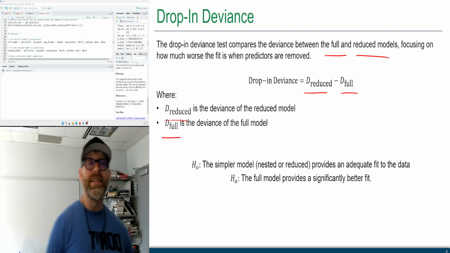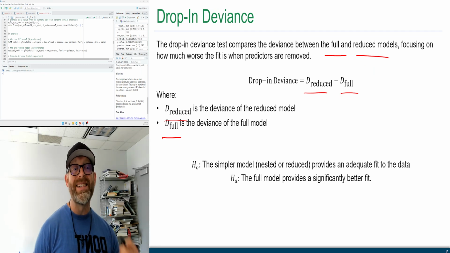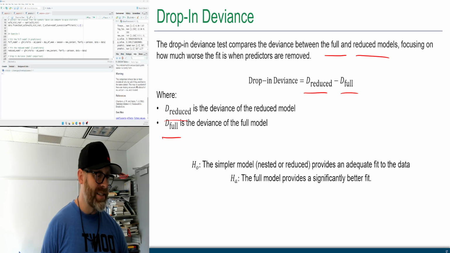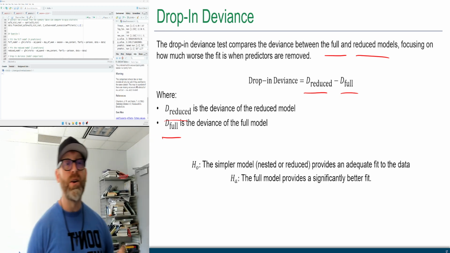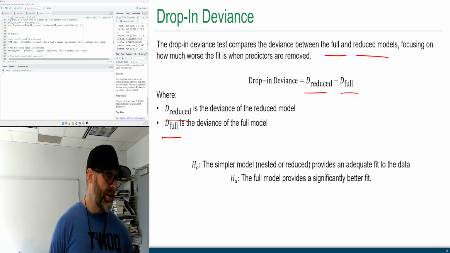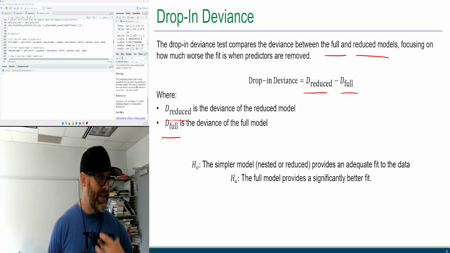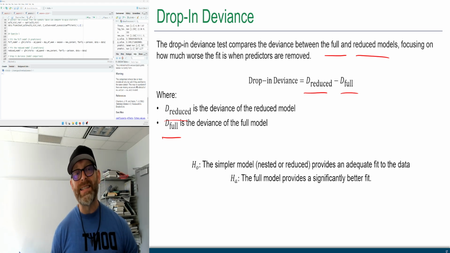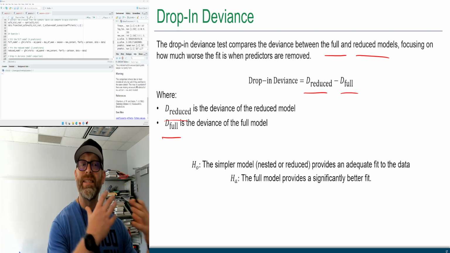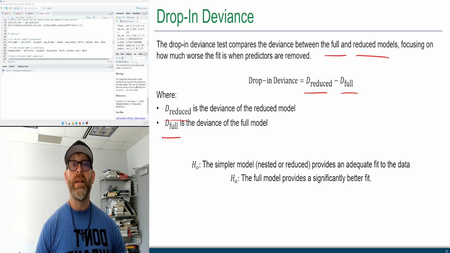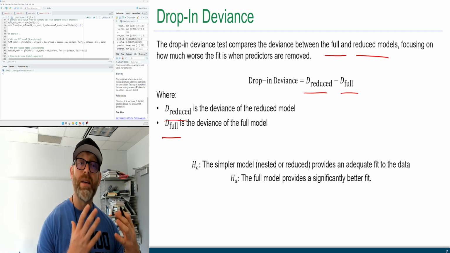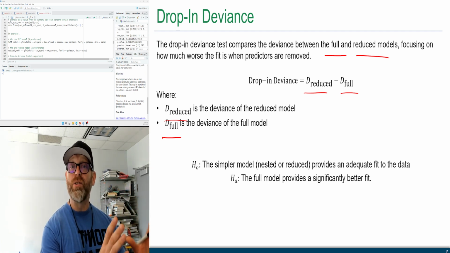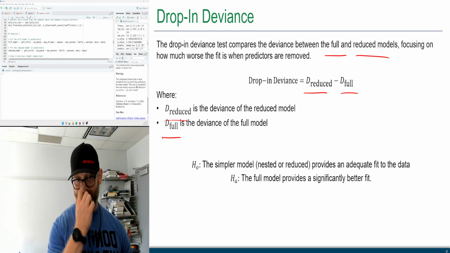So this is a hypothesis test. Again, we have to make sure that that drop is statistically significant. So our null hypothesis is the simpler model, the nested or reduced model, provides adequate fit to the data. So there's more than enough in there already. We don't need to add any of these extra bits on. The alternative is the full model provides significantly better fit. So in this case, the null hypothesis is that adding on these additional things isn't actually contributing to the model. Once we see a large enough drop in deviance, we reject that null hypothesis, we accept the alternative, and the alternative is saying no, adding on those additional ones is in fact helping the model. All right.